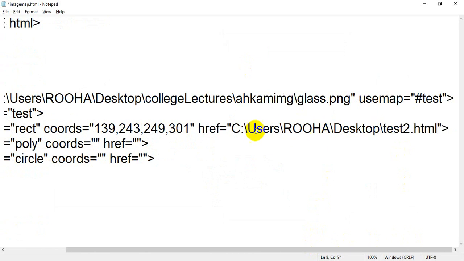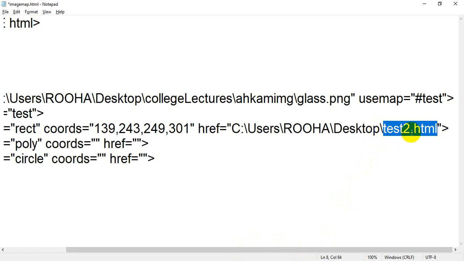Why have I taken this route? Because you cannot say that your HTML file and your image mapping file are in the same place. If both files are in the same folder or the same place, then you can specify only the name, that is test2.html.